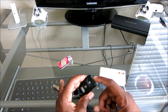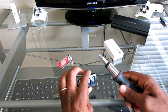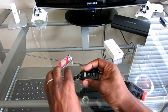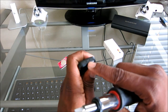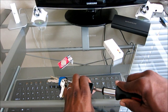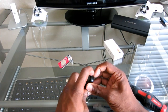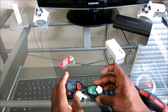So anyways, first thing we're going to do here is we're going to open this up. Well, I didn't bring my other Phillips screwdriver, but to get inside here, you just go ahead and, where's my other one? All right. So to get inside here, we're just going to put a Phillips screwdriver in this little insert right here, just to kind of get in there and open it up. Kind of pops open, really easy. There we go, and it's in there.